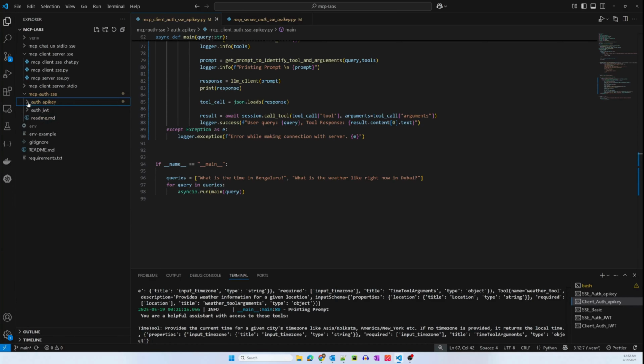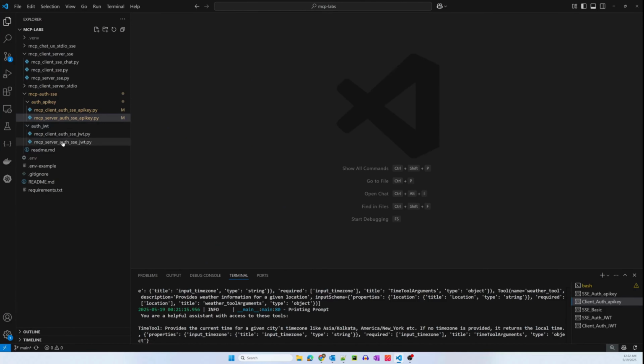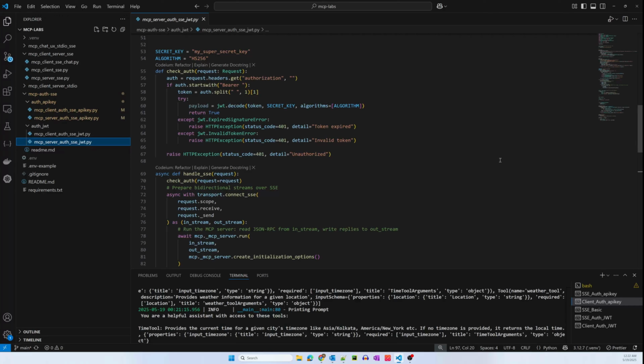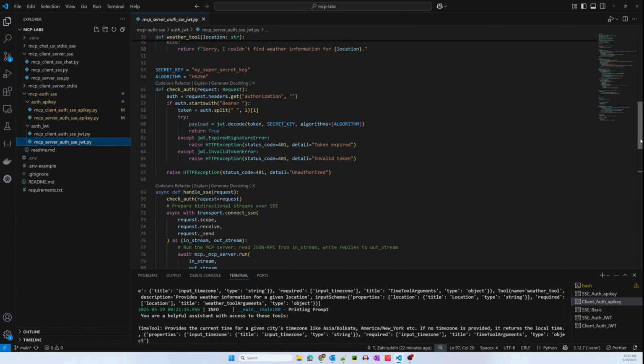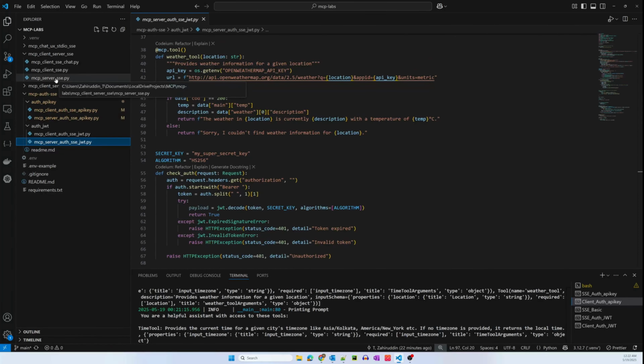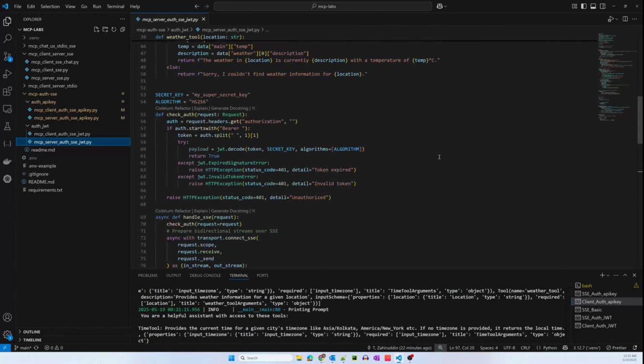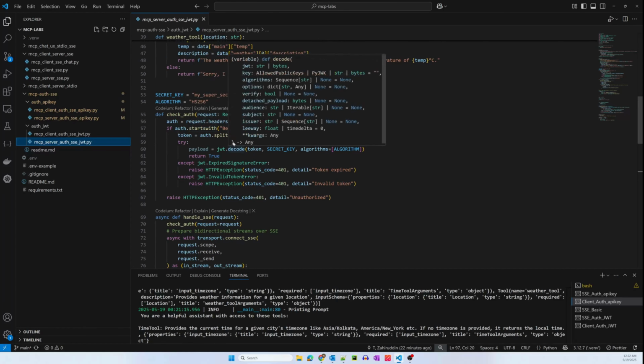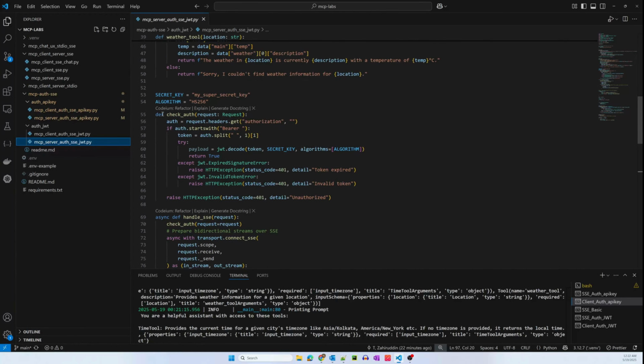Now let's see how to use JWT tokens to authenticate the MCP solution, both at the client as well as at the server level. Okay. Let me close the API key one, and let's look at the server first. Again, the server implementation is the exact same implementation that we saw here in MCP server, but this time the only addition that we'll be making is that the check auth method will be using the JWT token method to generate a secret, to check it against the token that was generated.